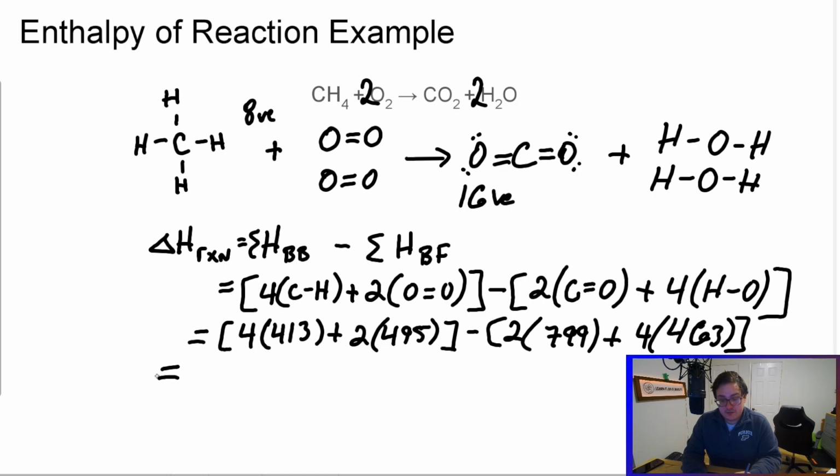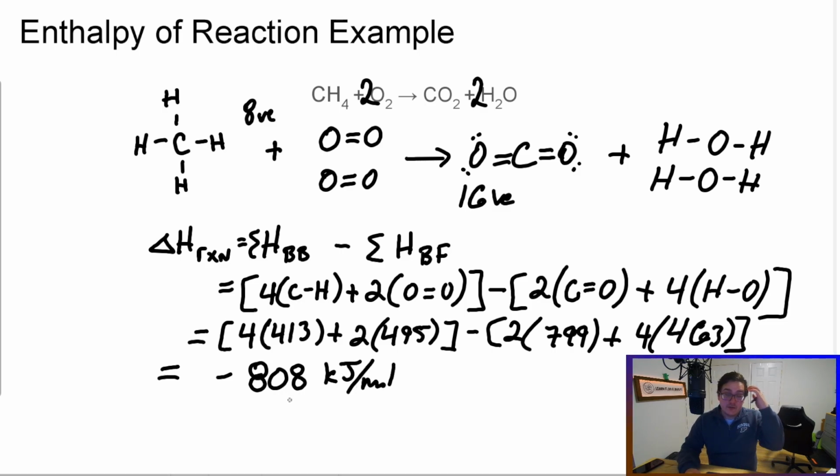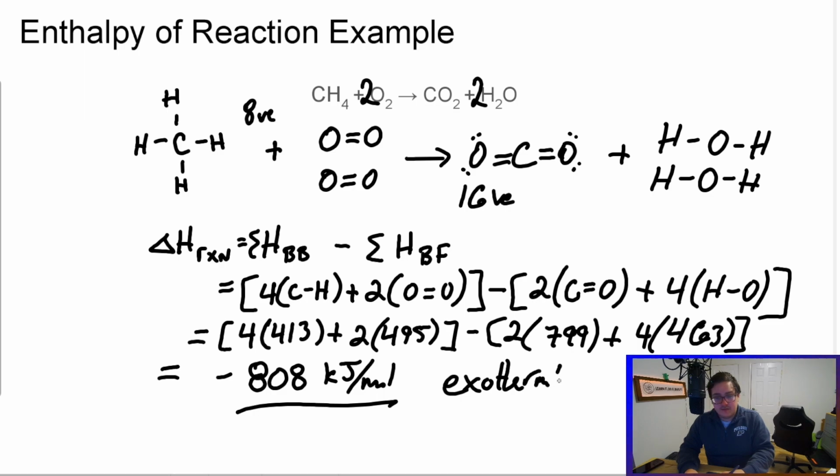Now, if I did this right, this should be a negative number. Looks good with me because it's combustion. I mean, it should get hot, right? Absolutely, it's going to be exothermic. And it's actually going to be a pretty big exothermic reaction. So, boom, there we go. Exothermic, and we are finished.